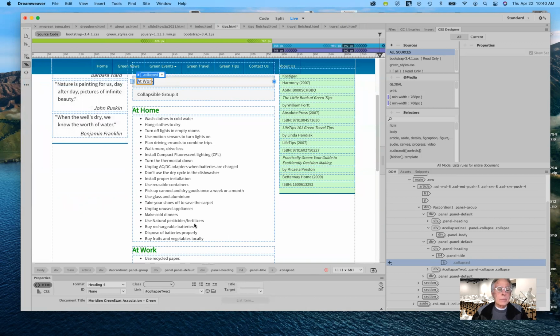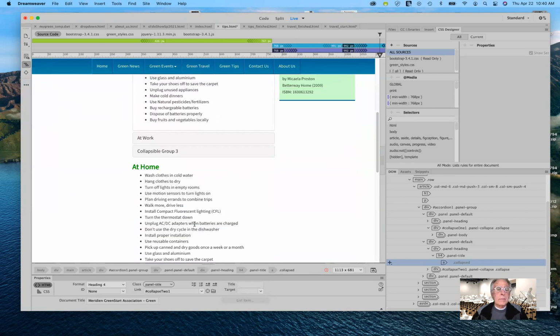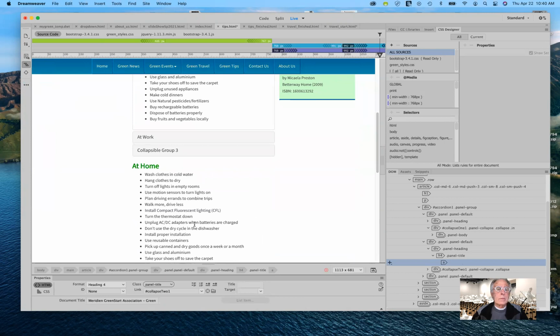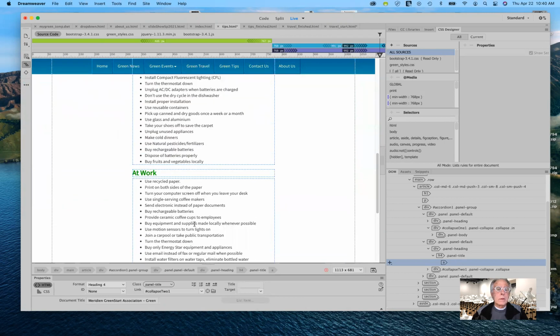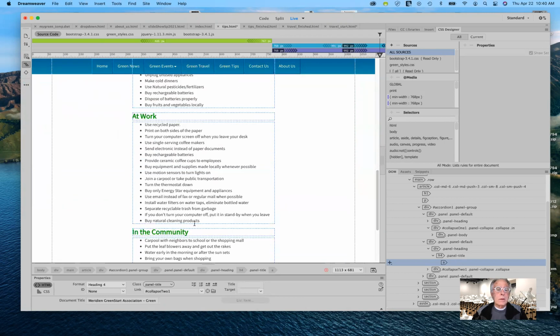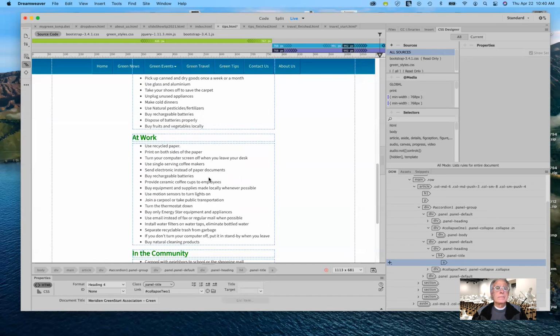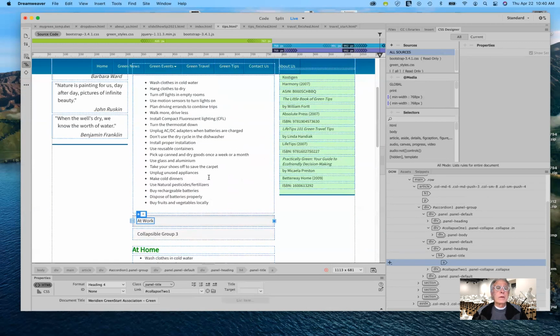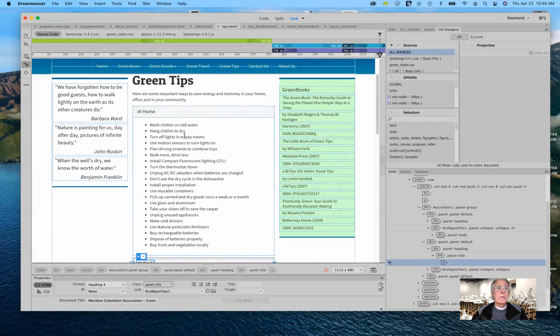And collapsible group 3 is in the community. See, they've conveniently used the three that are available for us.